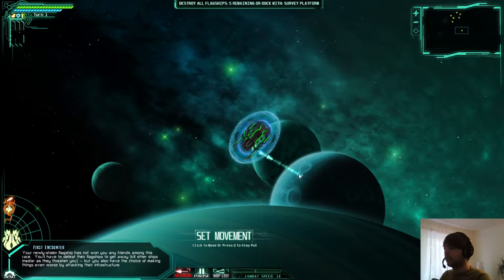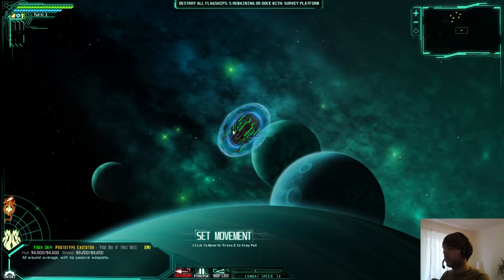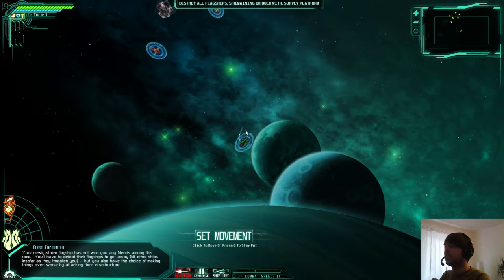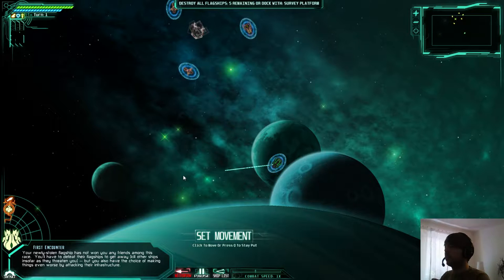Yeah, we'll skip over the tutorial. I'll explain. So that's our ship, that's us. Your ship, the prototype executor. You die if this dies. Good description. So it's turn-based movement, combat, but not free pause. It's turn-based, but the turns are in real time. So I set up what I want to do, and then this will be executed, we'll see.